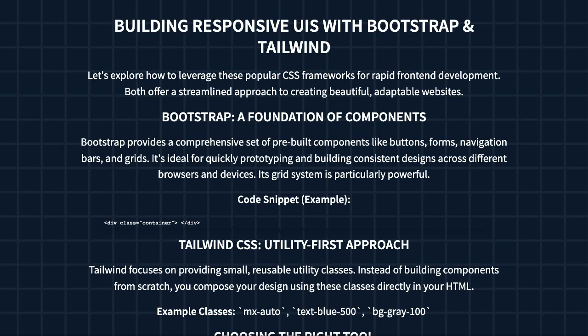Then there's Tailwind CSS. It's a bit of a different approach. Instead of building things from scratch with pre-built components, Tailwind provides tiny, reusable utility classes directly in your HTML. Think of it like Lego bricks. You combine them to build your design exactly how you want it. Both frameworks help you create consistent designs across all devices and browsers, but Bootstrap is fantastic for getting something up and running quickly, while Tailwind gives you a lot more control over the final look and feel.